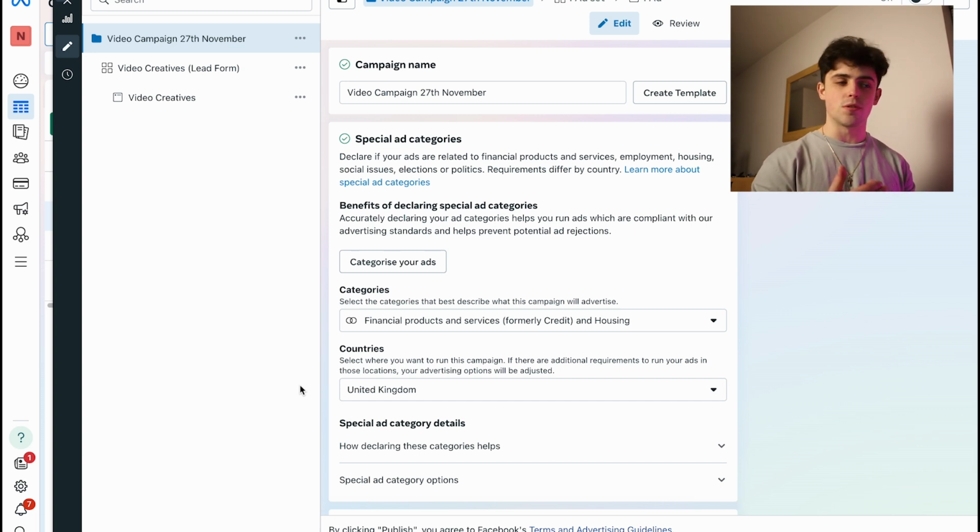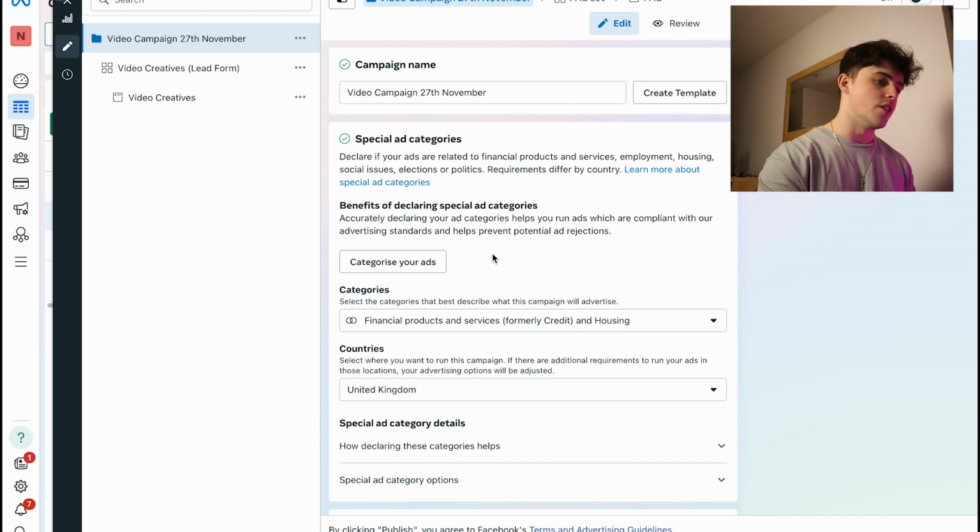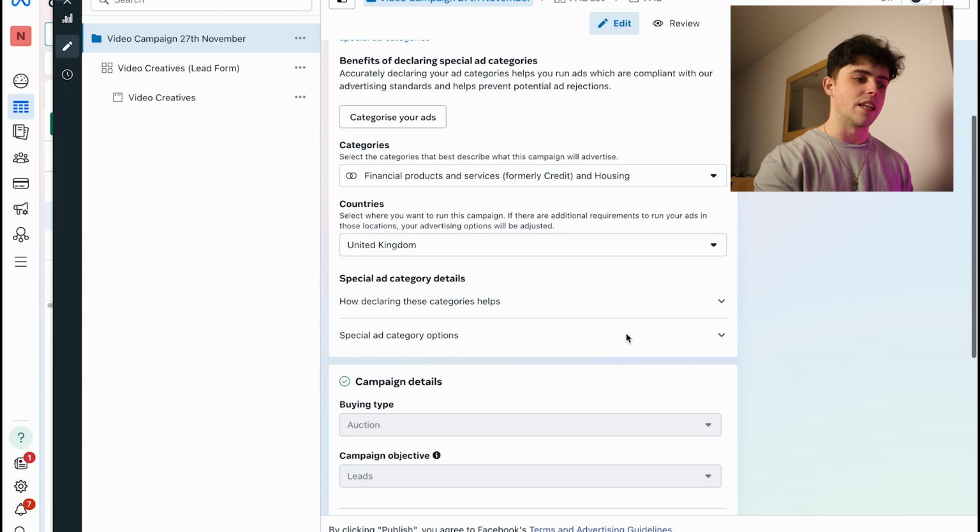The first thing you want to do is sort your campaign level, then sort your ad set level, and then sort your ads. So the whole purpose of the campaign level is to actually determine what you want from the campaign. If you're running a service-based business, for example, mortgage advice, like probably the majority of people watching this video, then you need to generate leads. It's leads that you want, people that you can speak with, people you can have appointments with, and people you can do business with. So you're going to determine this as a lead campaign.